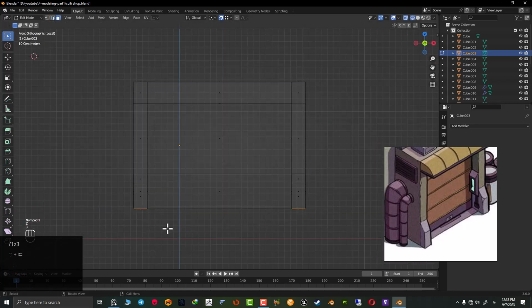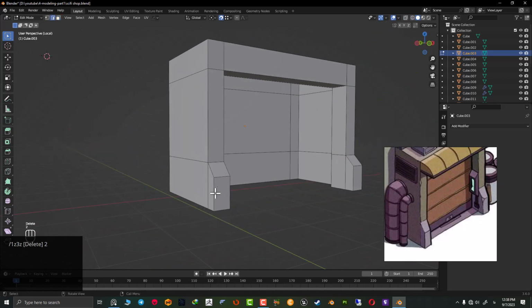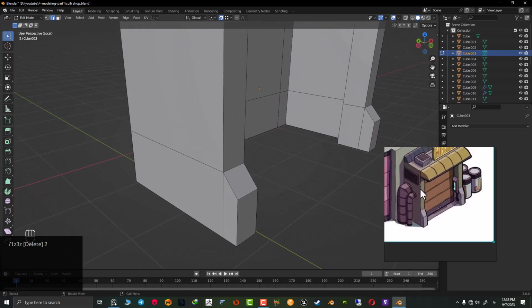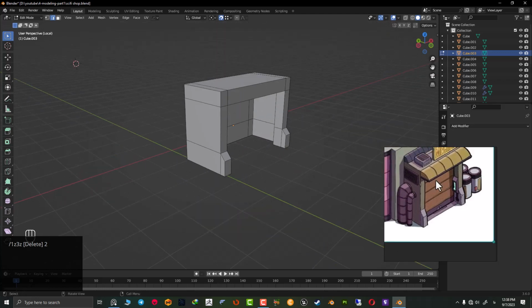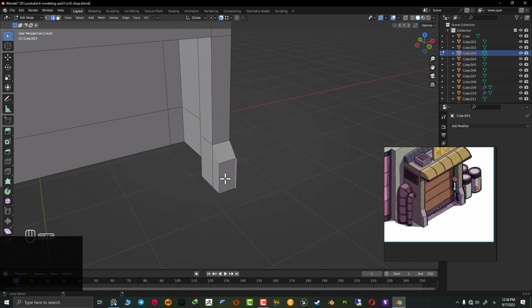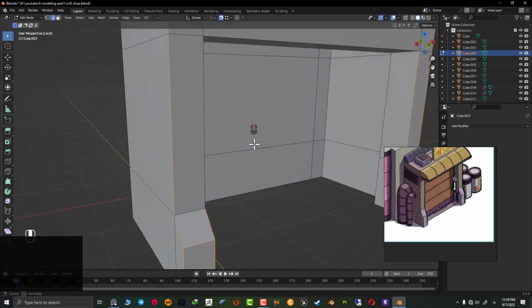Remove any extra polygons that are no longer needed. Next, bevel the edges and set the shading to smooth for a better visual result.